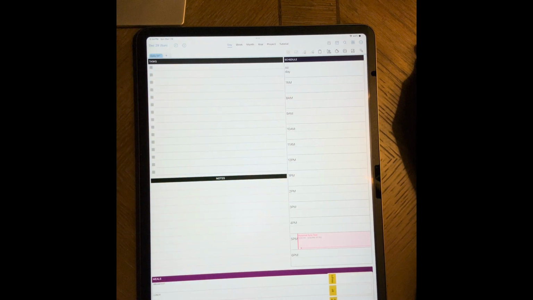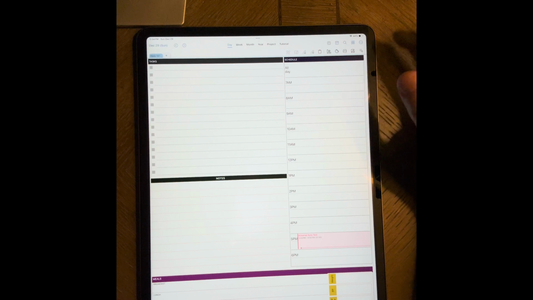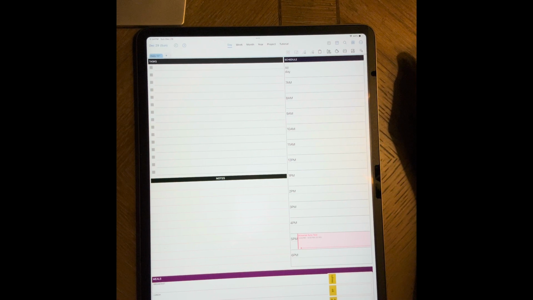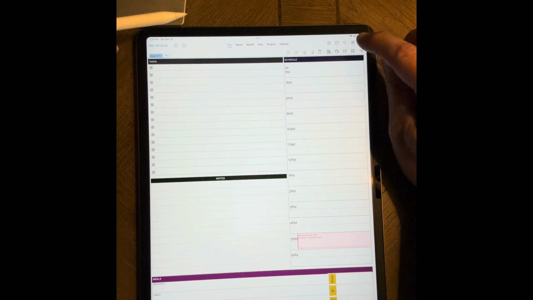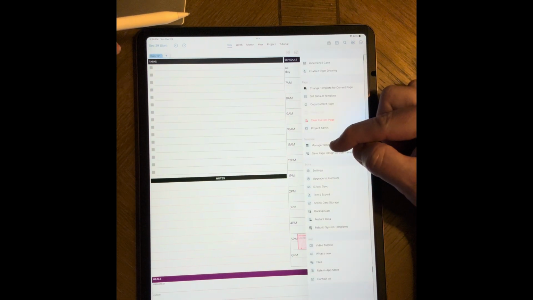I want to talk for a minute about this app. A-Journal is something that I kind of discovered by accident. It's a great app. There is a caveat: it does have a monthly subscription, I think it's $2.99, but in my view it's well worth it. I created this template here, and you can go in and manage your templates. For example, this one's already built. I think I called it daily 13 inch because this is on my 13 inch iPad Air.